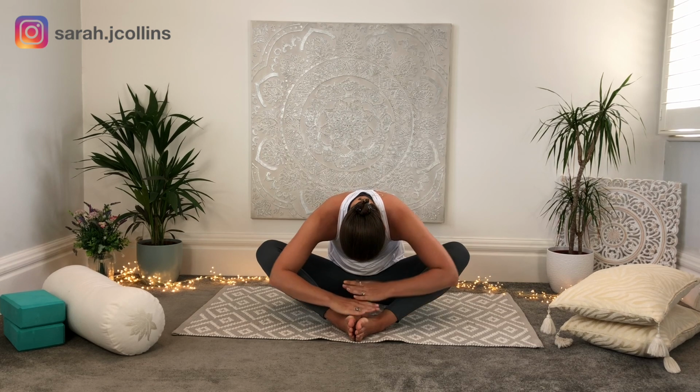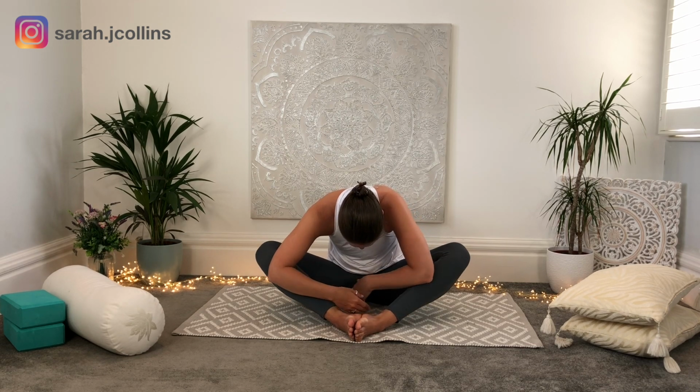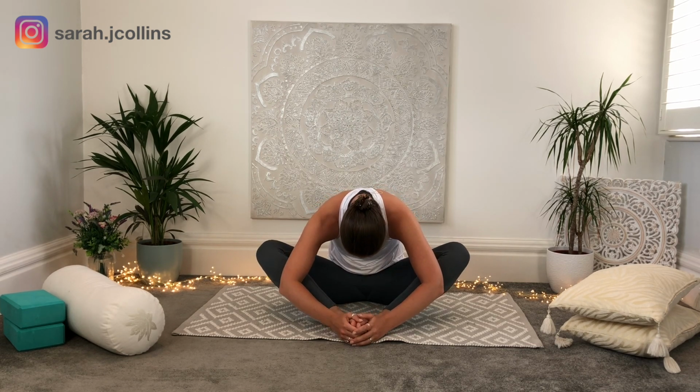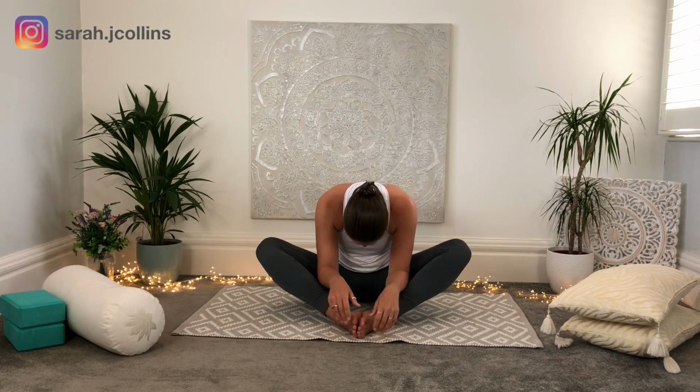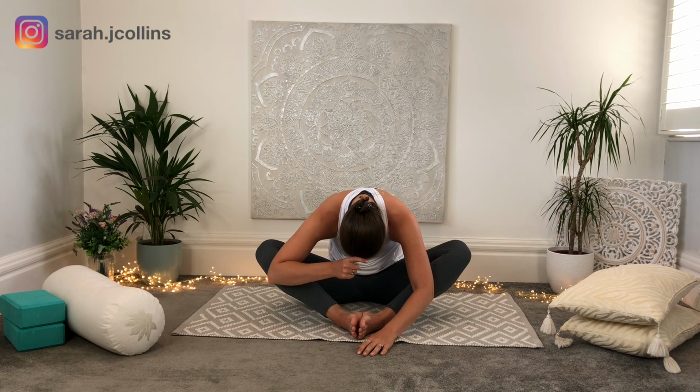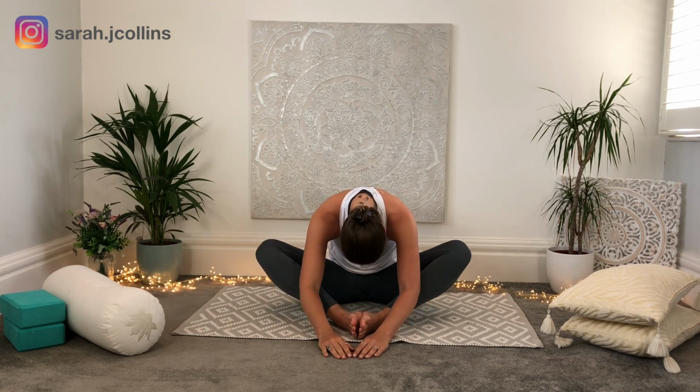And there is a little bit of a gap between the sitting bones and the heels. The heels aren't all the way in. So very roughly, you want your forehead relaxed or falling into a space just above where the arches of your feet are. Close the eyes.